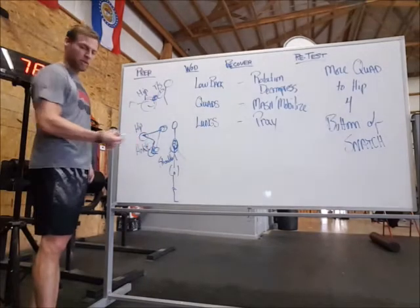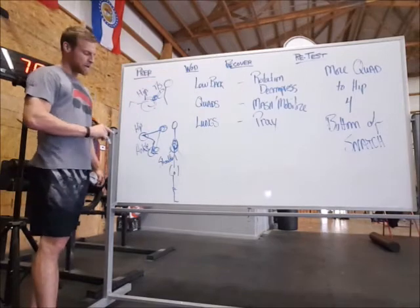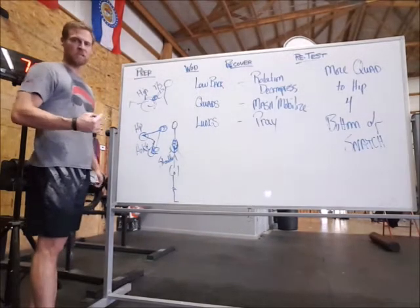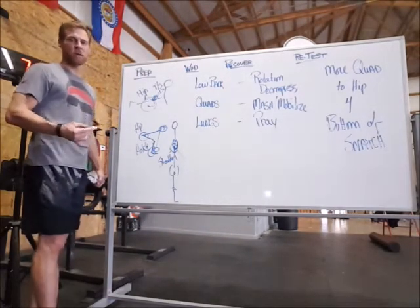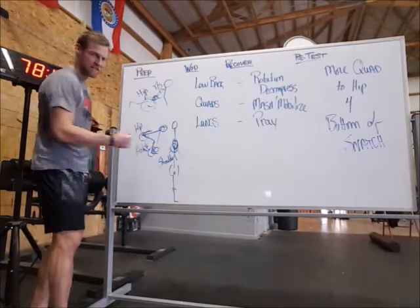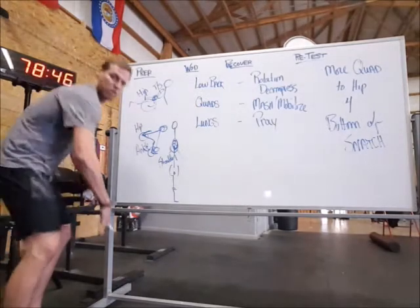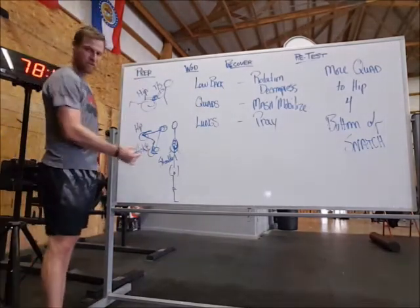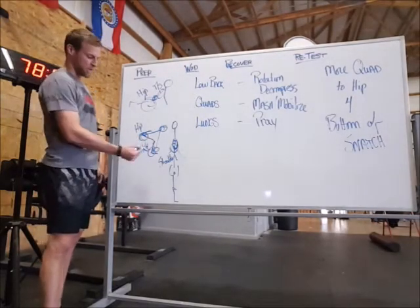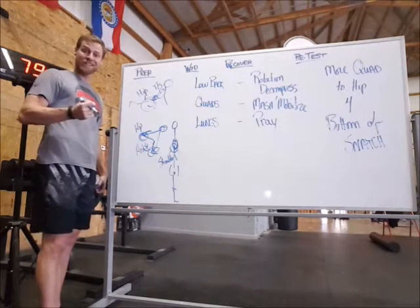The other thing is that bottom position of the snatch. I probably didn't hit this enough in terms of opening up the hip, the ankle, and the knee — and specifically the quad — making sure things were opening up through the knee to get down into this position without getting into that deadlift butt wink, kind of when you round through the back as you're getting fatigued and getting that dumbbell all the way down to the ground. So having more prep through the hip, quad, knee, and ankle makes it a much more available position, not only in the snatch.